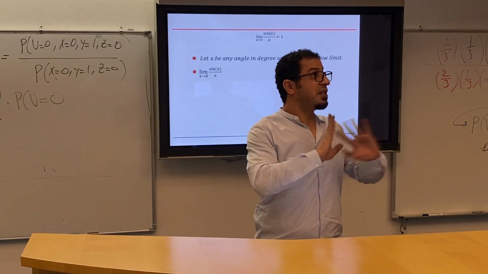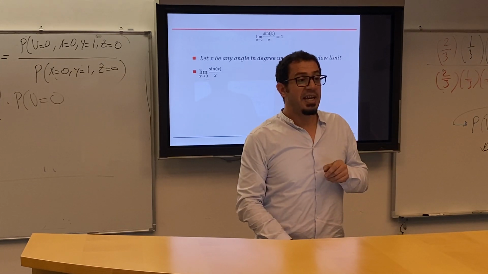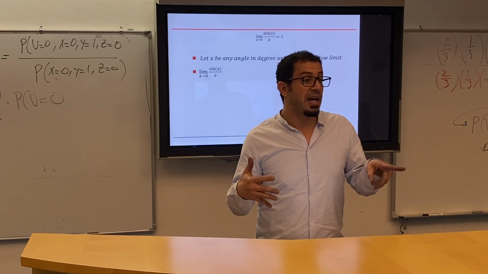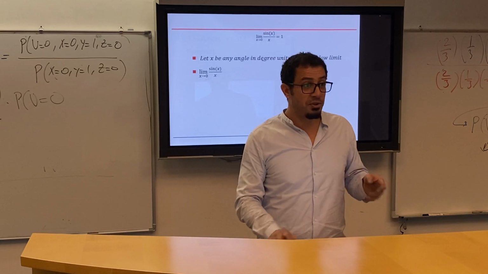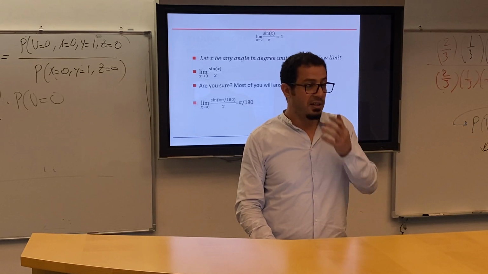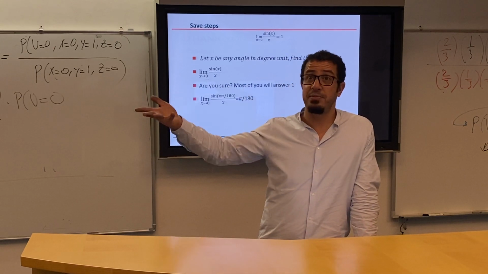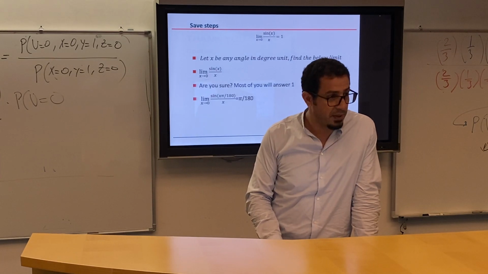No, it is correct. The calculus theorem is correct. The wrong thing here is that angle in degrees does not exist in mathematics. It's only radian. When you use radian here, everything changes. The limit will be pi over 180. So what does it mean? When you read something and go to reality, you have to do the projection in the right way.